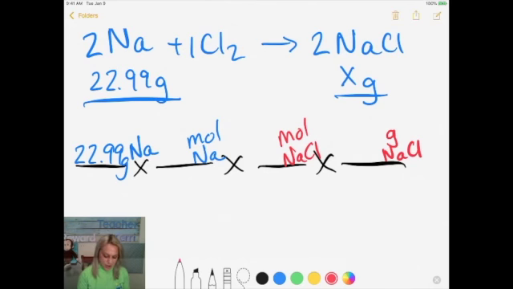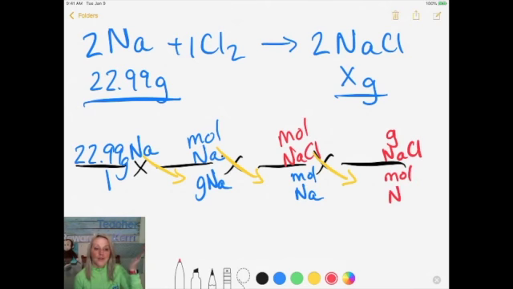Everything on the top left is going to be canceled out on the bottom right at an angle, kitty corner to each other. Since our first number is the only number, we put that above 1. That maintains its identity. Then we put grams of Na below, and then mole of Na below, and from there we go to moles of NaCl. In the blue I've done substance A, and in red, substance B. Now we need to figure out what goes where.